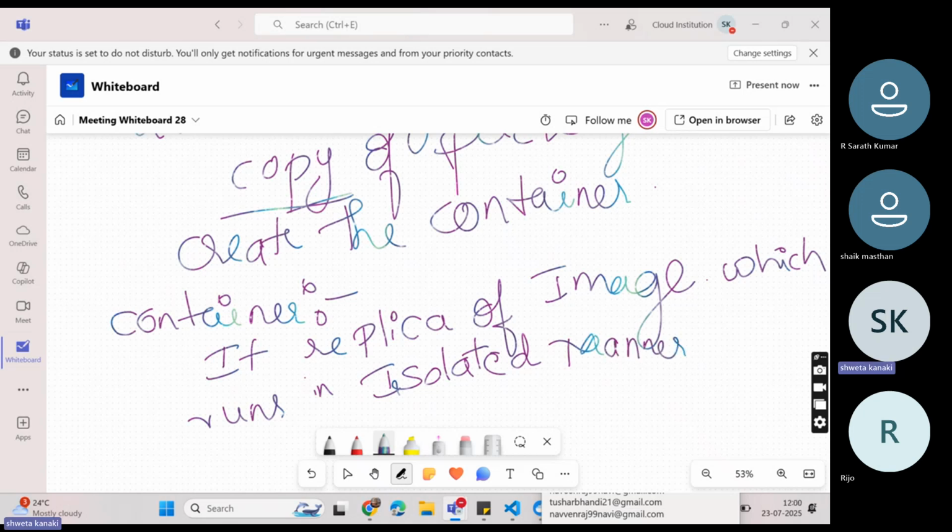Okay, so that is called a container. Replica means copy. So the same thing, it is a copy of this image again. So it will be holding that image.